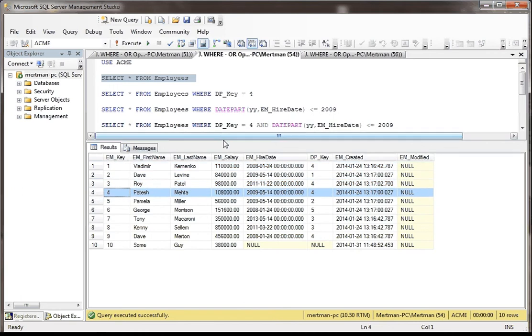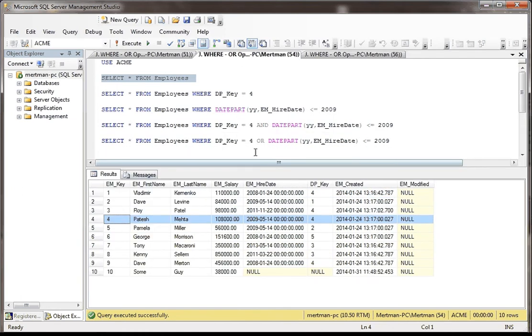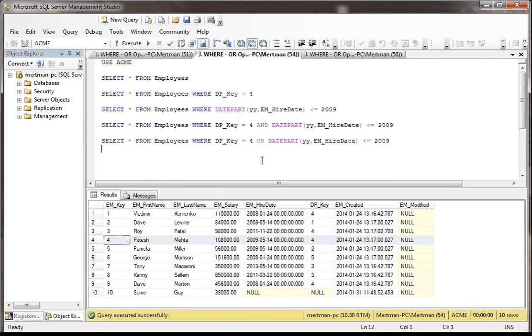But anyway, all we want to do right now, for the sake of argument, is run a few queries. Either the company just got bought out, or it did really well, or who knows what happened. But we're going to say that we have to find different people in the company that we want to give bonuses to. Now we're just going to give everybody in the IT department a bonus because they're cool. But then we're also going to give anybody a bonus who's been around since 2009 or earlier. So how do we do that? Well, here's half of it.